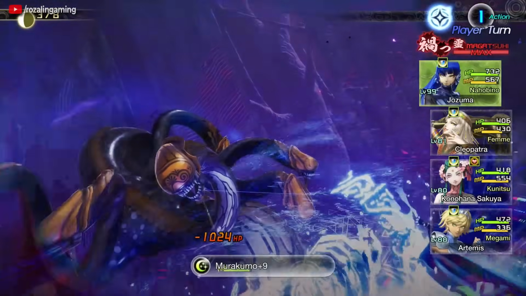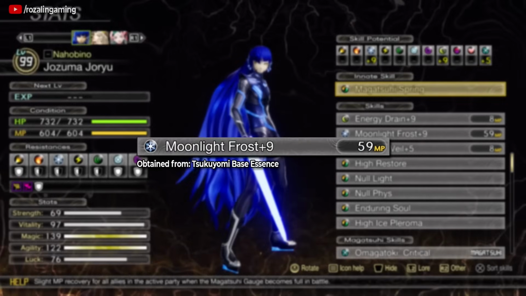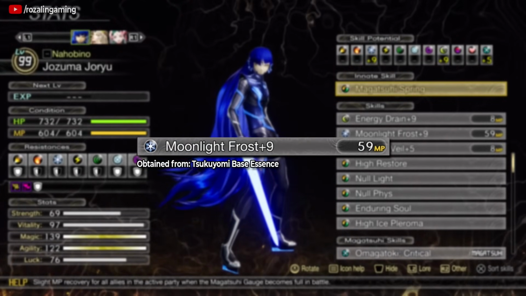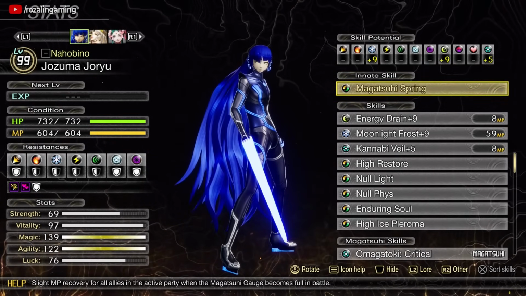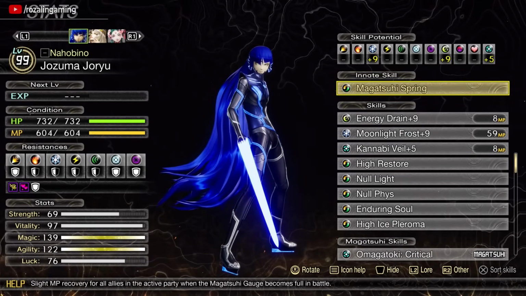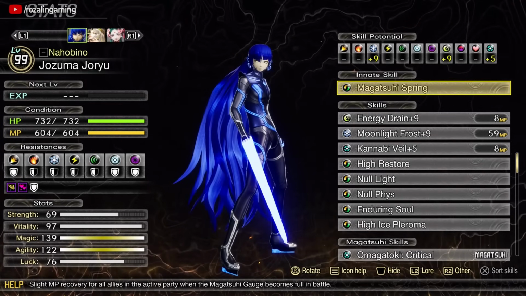Rinse and repeat. Next up is a magic focused build using the new unique skill for the main character, Moonlight Frost. Moonlight Frost is a 200 base power ice skill with Pierce that hits all enemies. As you can see, the build is almost entirely the same as the strength build, except that our stat points are now allocated towards magic instead of strength, and we have swapped Murakumo and High Almighty Pleroma for Moonlight Frost and High Ice Pleroma. This build does do less single target damage than the strength build, but in return it deals much more AoE damage.